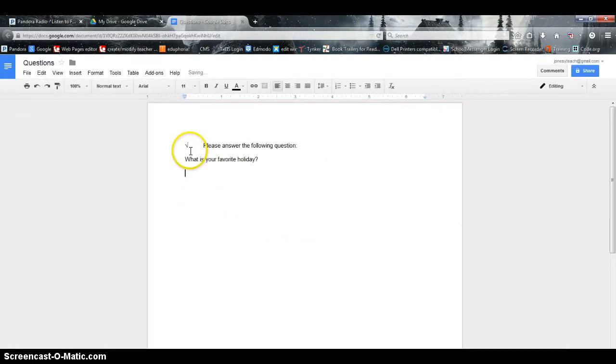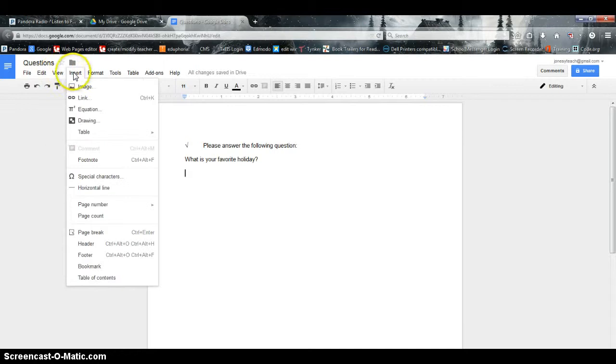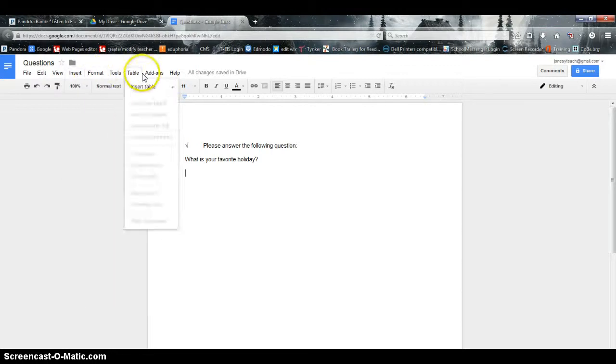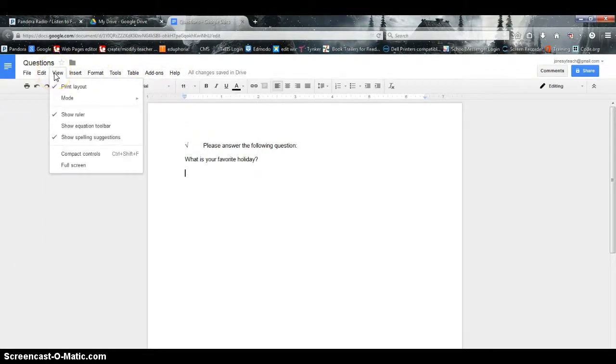Alright, so I'm going to put a question in here. And I cheated a little there. I already had it typed out and copied, and so I just pasted it in. And once I have some text typed out, I can select my text and format it. If you've used Word before, you will have no problems figuring out where the font is located, the font size, the different styles, your bolding, italicizing. All your basic formatting needs are across the top. And then you also have some more menus across the top that you can go through. You can insert images, hyperlinks, drawings, tables, footnotes, things of that nature. You can go through that on your own time and see what is available to you.